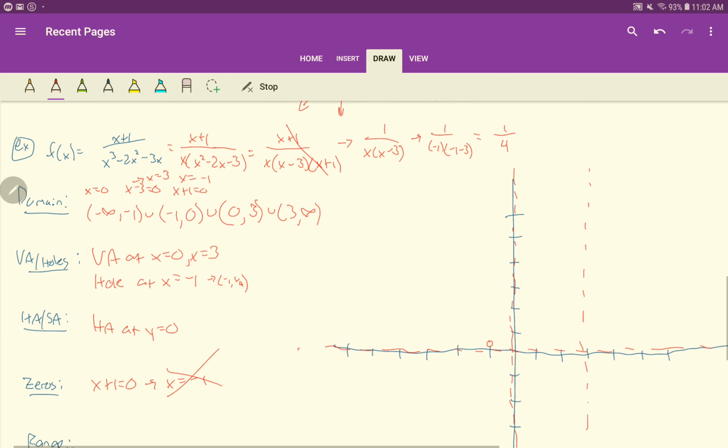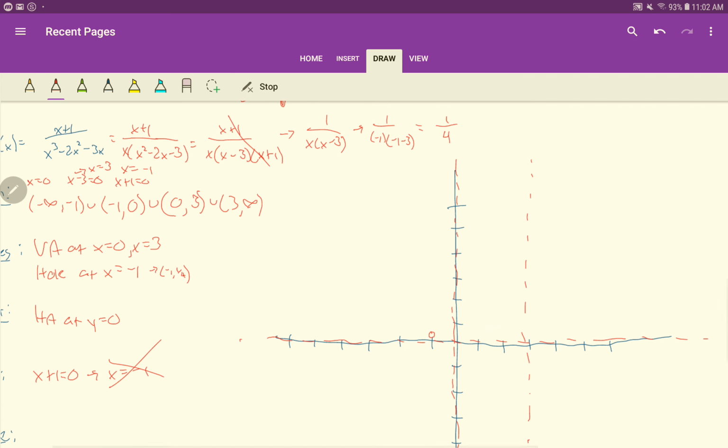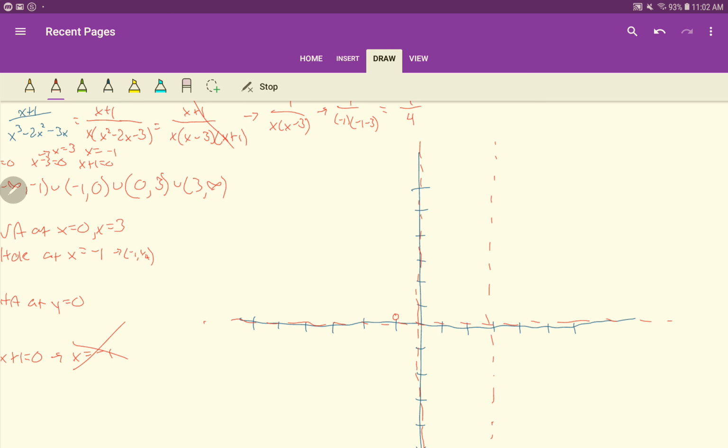So let's see here. I don't have any other points to put down, so I've got to just plug in some stuff here. So I'll make a little chart. So I already have a point right here, so I know that my graph's going to come down like this, hit that hole, and then kind of go out like that. Should be more round down here, but I didn't do a very good job. But you get the idea.